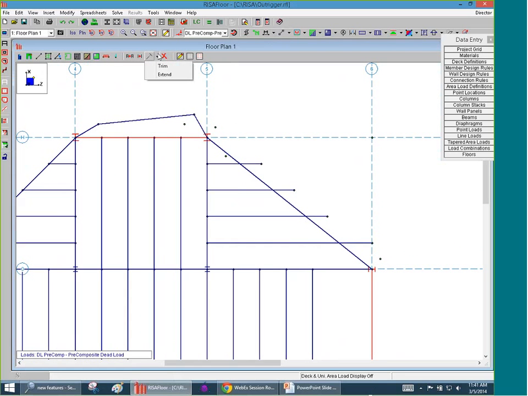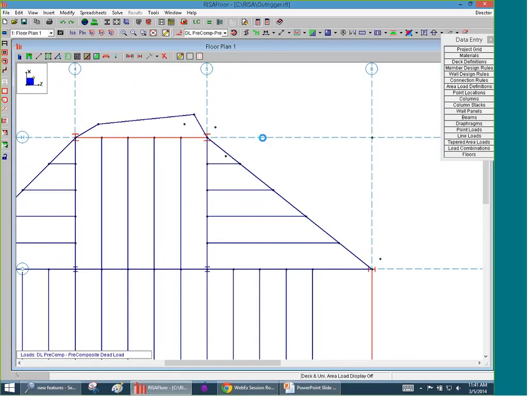So I can use the same tool, and all I have to do is click on the trim button and click on the end of the item here I want to trim, and then the crossing member. So I can do that here, click on the end of the item, and then that boundary or crossing member. So I just click on that member and back, and I can trim all of these different members. So it's quite easy to select and trim the different members I'm looking to do.